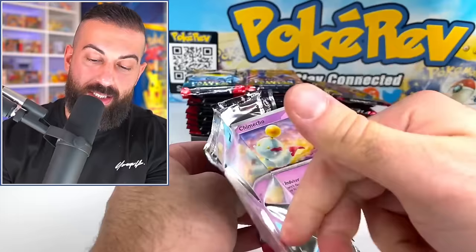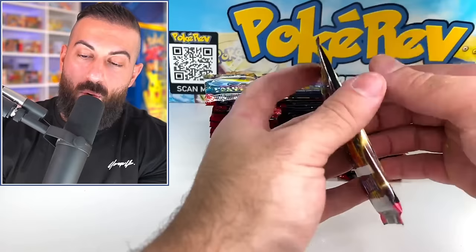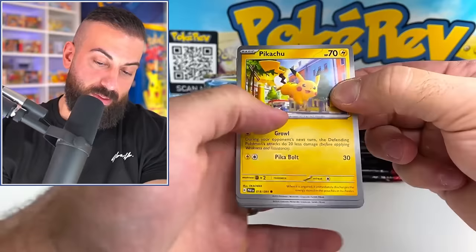It could be in that first reverse slot, the second, or the last one, which we do hit, an Iron Treads EX. So yeah, that overall just makes it a lot easier to get pulls. Basically, if you have more slots with more chances to get hits, you just have better shots at getting stuff.